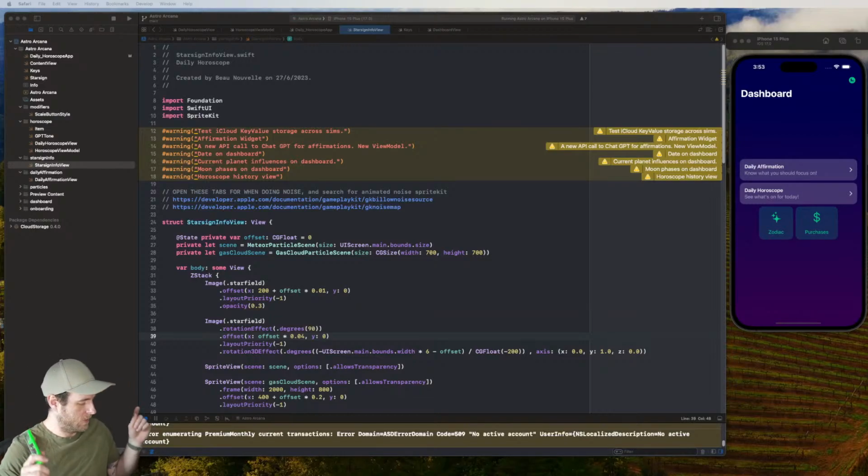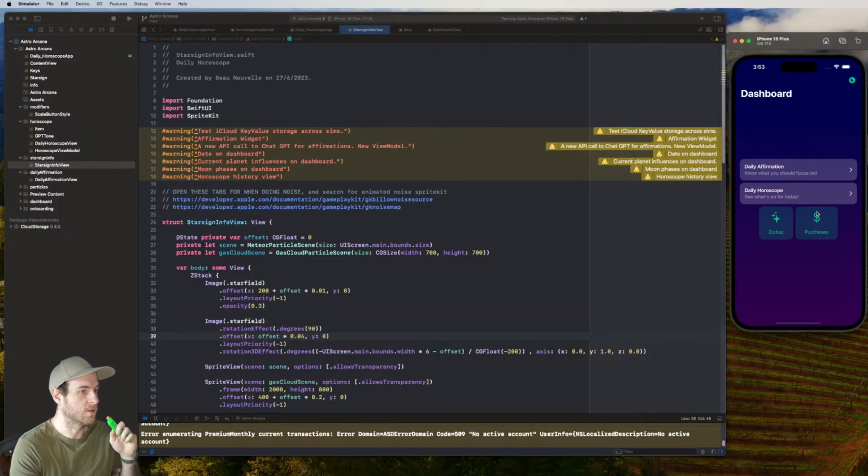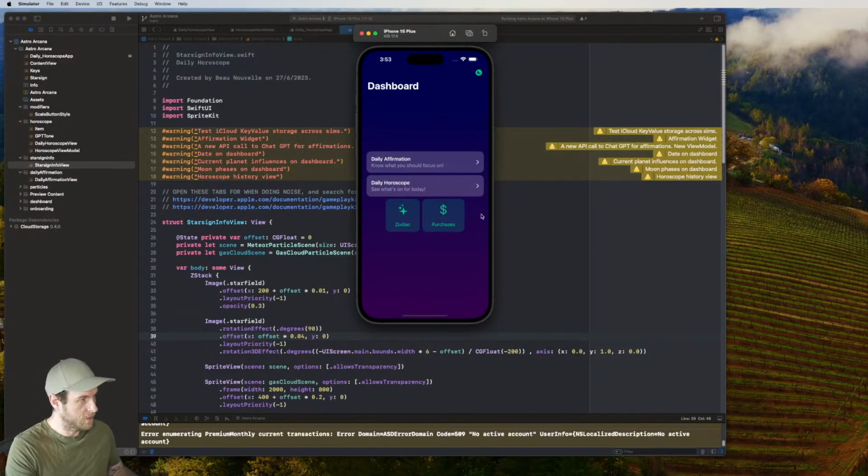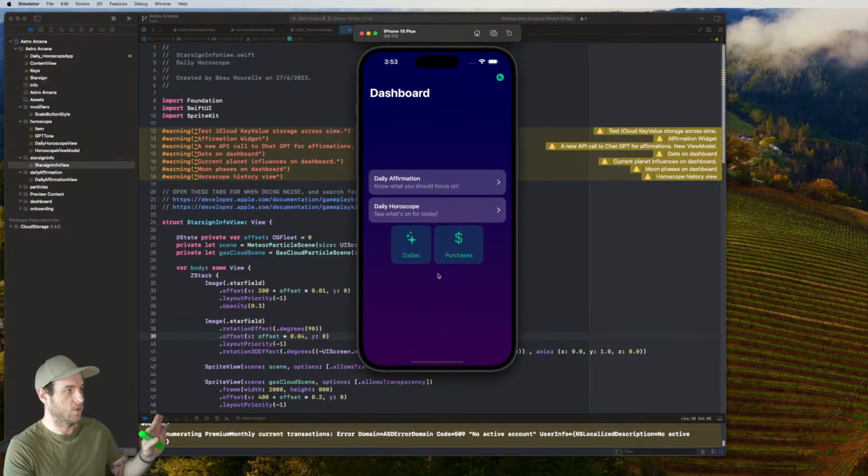Anyway, today we are going to continue on with the Astrology app. And what I'd like to do is make changes to the purchases screen. Now, if this is your first time watching this, that's cool. Don't judge the app yet. It's still in progress. This screen, dashboard, is going to have a complete overhaul at some point.